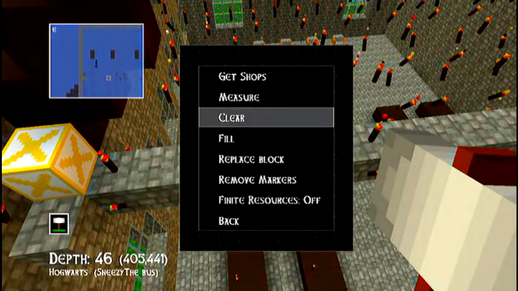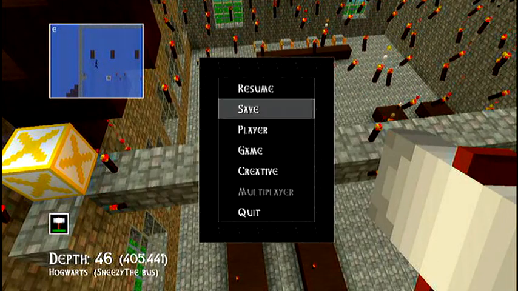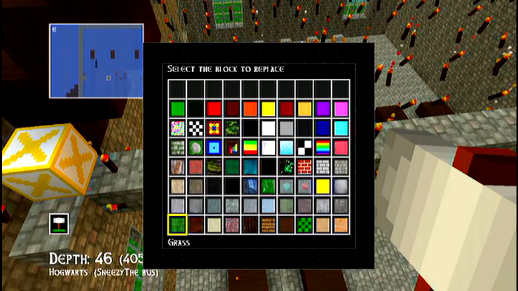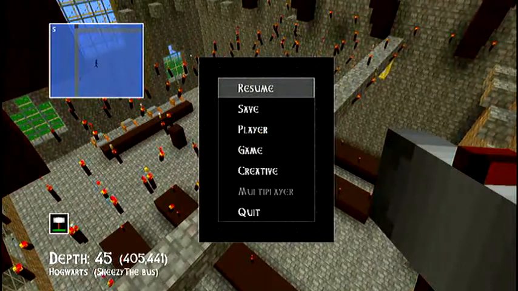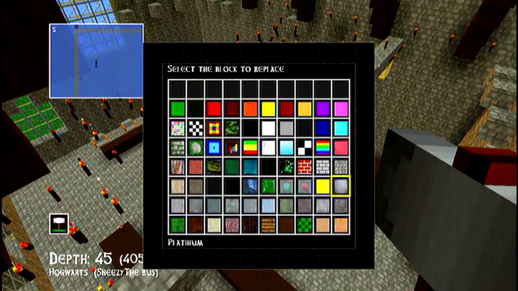And then you got to go to, where do you go? Player. I can't remember because I haven't tried it in forever. Creative. Replace block. Now, which way was it? I think it was this way. And this way? No. This way. Yeah, this is if you want to keep stuff, unless they patched it. They better not have.